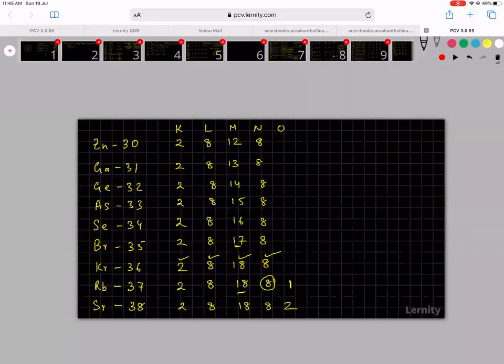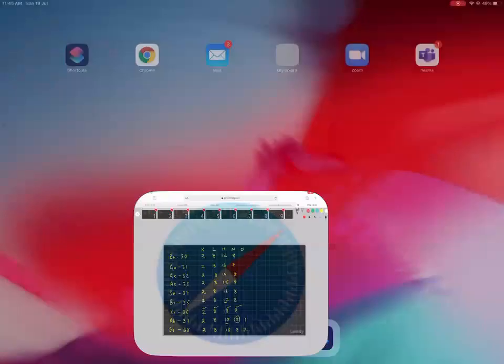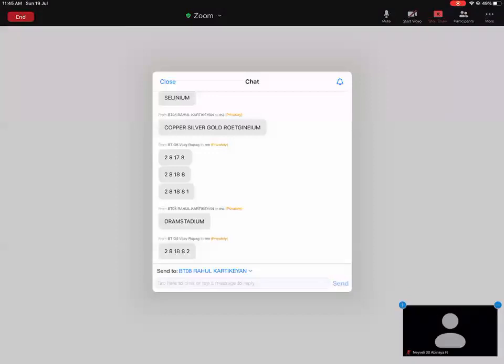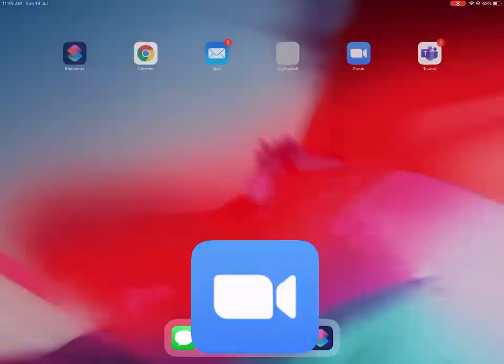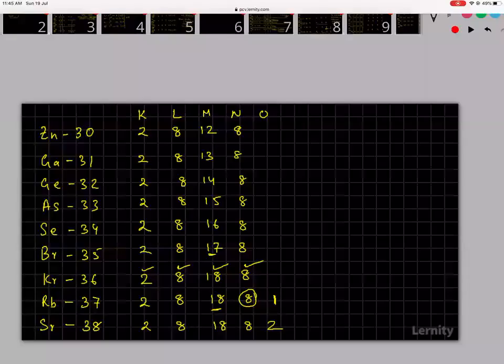And then now again it increases. Now all the electrons are going to the O shell. Okay, so I hope this is clear. Yeah. So if this is clear, yes. So finish it. And now we can go up to 40. The 39 will become 3, 40 will become 4. 40 is zirconium and 39 is yttrium.